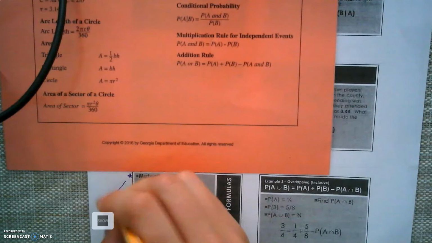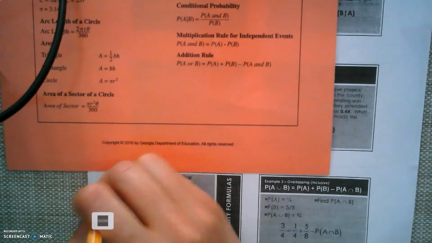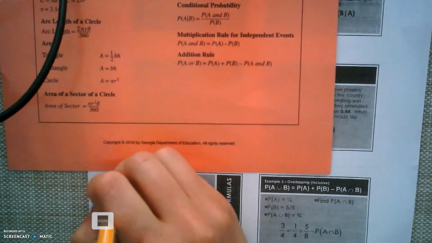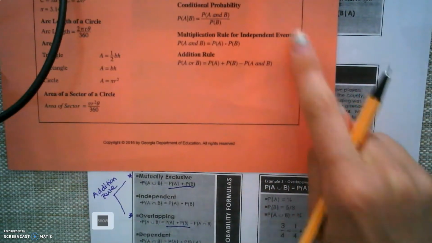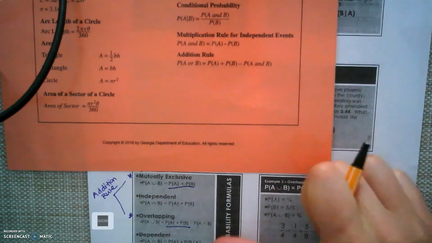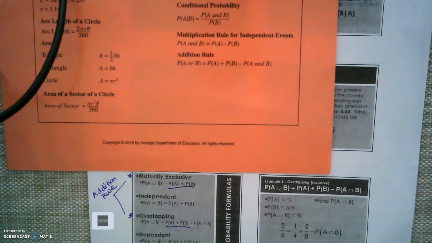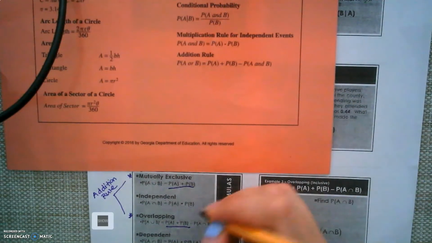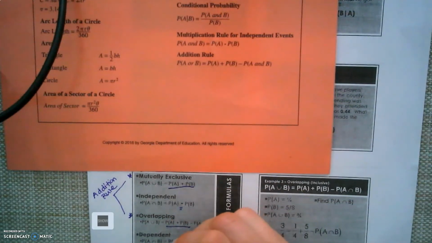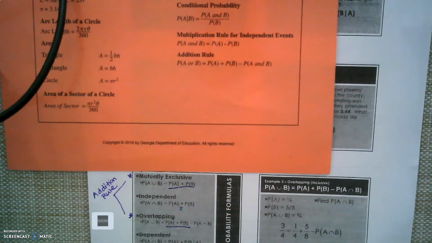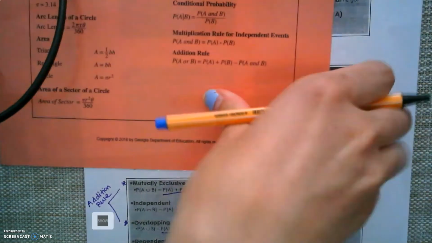So on that formula sheet, this is the addition rule. Just so you're aware, independent matches the independent. Dependent, again, follows that independent rule. We still have that multiplication factor. We just have a dependency on something given happening. And then of course I added the conditional probability there at the end. So let's look at some examples here to get us started.